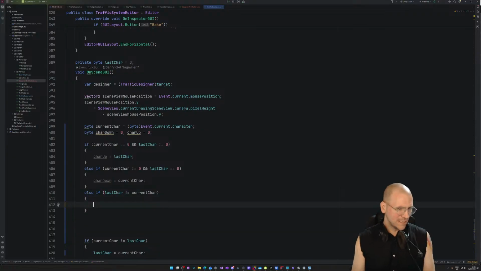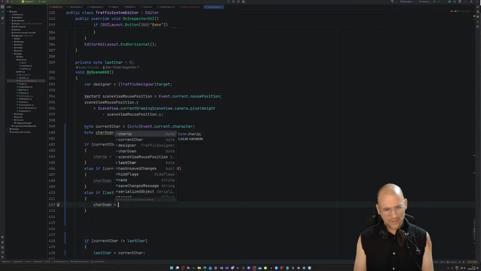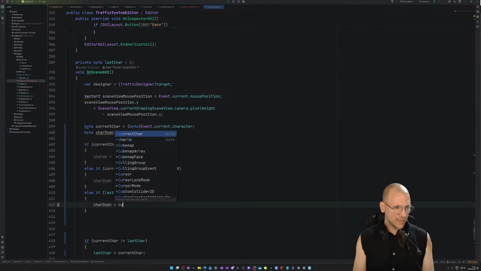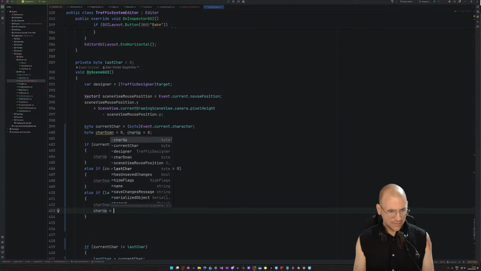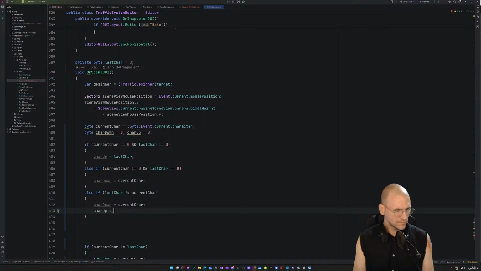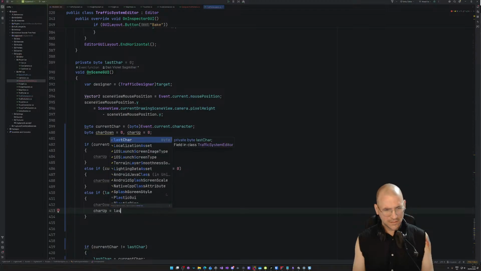Now, if they're not the same, then we're going to say char down equals current character, and char up equals last character.